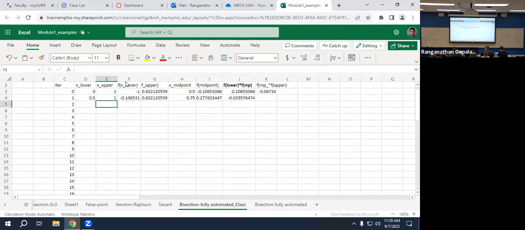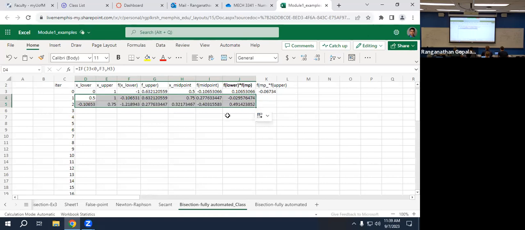All right. So now, actually, you have solved the problem. If you have written this line, that means the problem is done. If you have done it correctly, all you need to do is drag it down to several lines. And let's do that. So third iteration or second iteration.